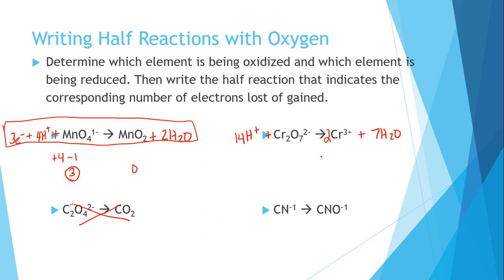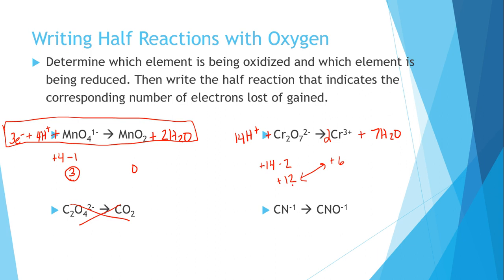Next, now that I have my atoms balanced, we have to make sure my charges balance. So here I have 14 plus 1 charges, so plus 14. I have a negative charge, one of them, so that gives me a total of a positive 12. Over here, if I'm looking at my charges, I have 2 positive 3s, so that gives me a positive 6, and then that's neutral. So I want to make sure that these equal here.